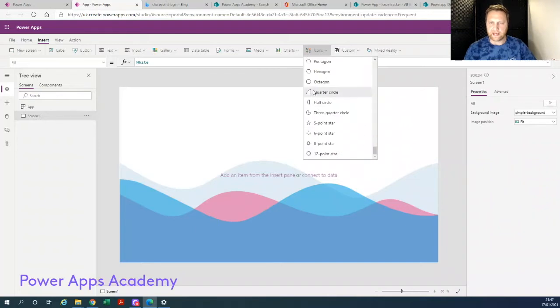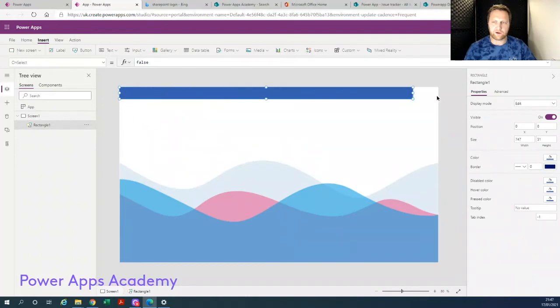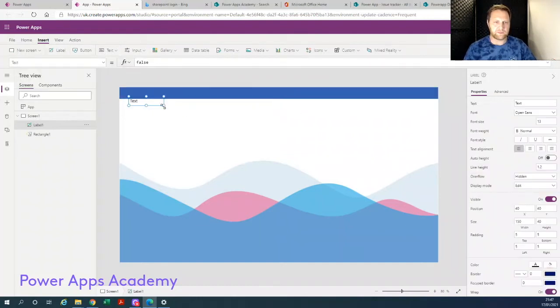We're just adding a few objects to our home screen to make it look pretty. So this is just a banner, and we can add in a label. So we'll go in there. I mean, it's very similar to any other drag and drop design interface that you might have used with other applications.